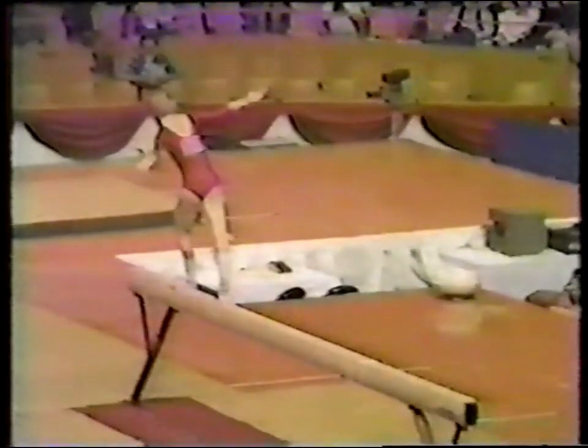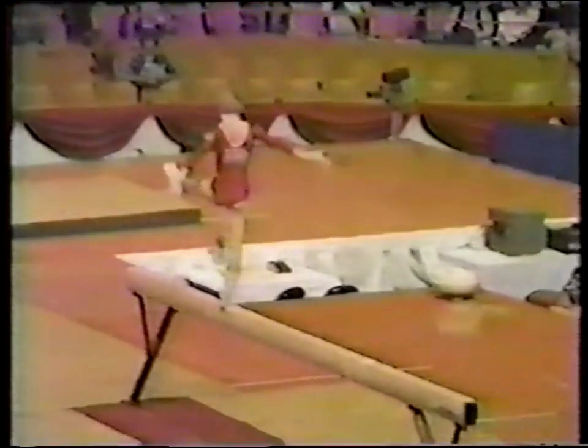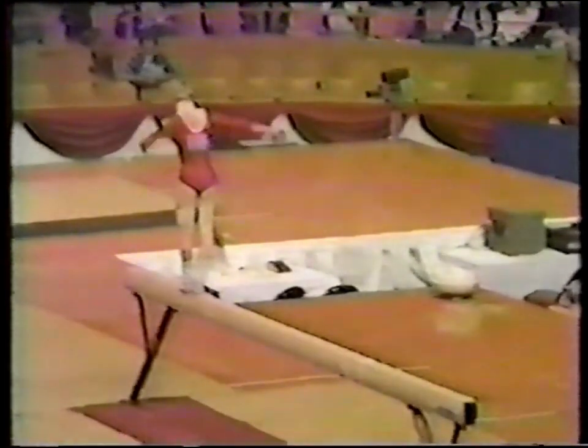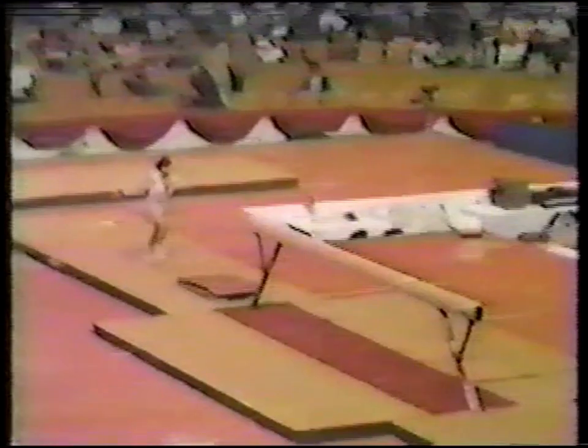No-handed forward roll. One of the great things about her is that she's able to cover up any errors if they're not too great, which is a nice thing to do on this apparatus, so the judges don't see it either. Back handspring, 2 back handsprings in a row to a double twist dismount. Not too... I mean, .55 will keep her in the lead by the narrowest of margins over Steffi Craker.